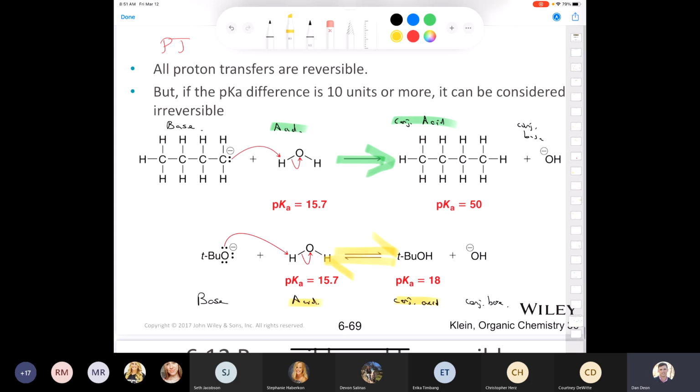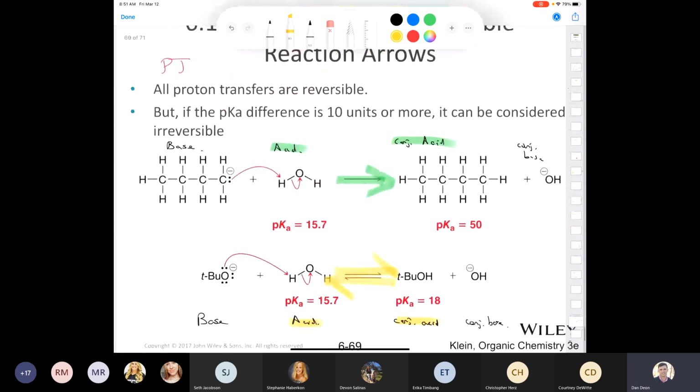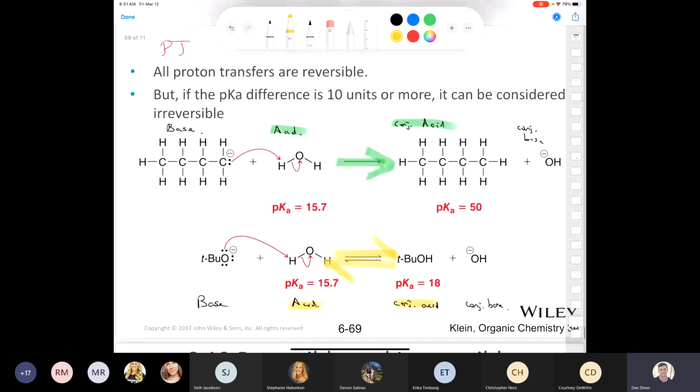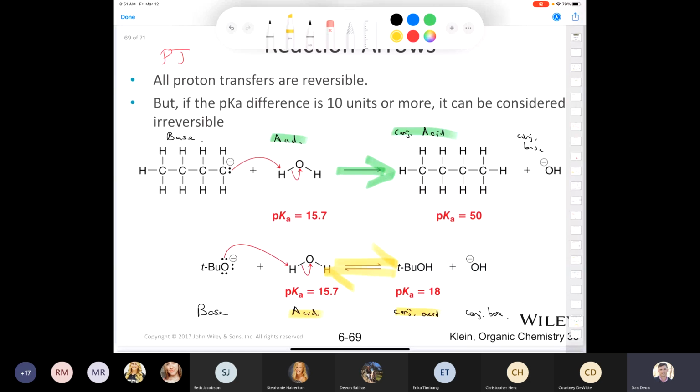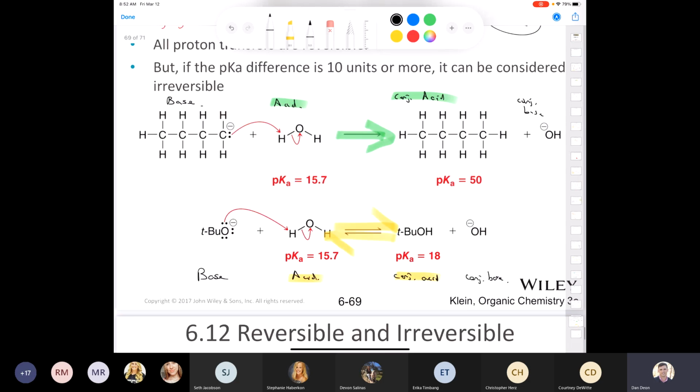The reason I said this is one of my favorite sections is that students tend to forget it for some reason. When we move forward, we get so focused on mechanisms that students will sometimes bring this up to me in organic chemistry too. They'll ask, how do you know when the arrow's reversible or irreversible, Mr. Dion? And I'll always answer, it's probably the only chapter and section that I have memorized in the entire book. I'll say, go back to section 6.12 and look at it really quickly, and you'll see the rules.